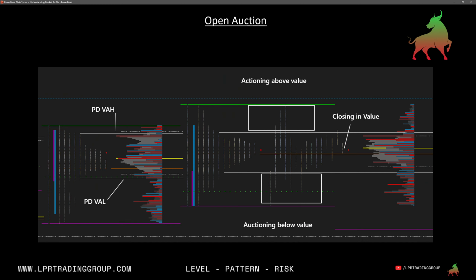Open auction, here you go. So this is previous day's value area low, value area high, and we've got an open auction. So price opens, we drive up, we're trading outside of value, but we can't hold outside of value. We trade back down. We're trading below value. Can't accept or hold price below value, and we just chop around and trade within the range. These are the days that I really, really, really like to try and avoid.